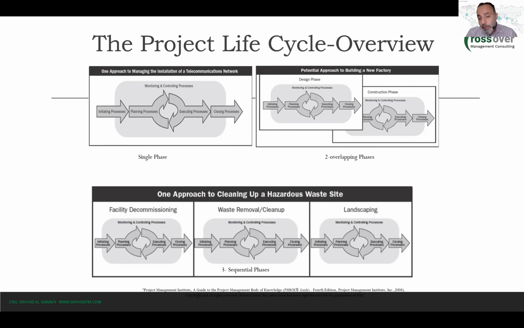Okay, so again, we now have this multi-phased project, 3 phases, right? Can these phases overlap? Do you think that we can, for instance, start removing waste while the facility is not fully decommissioned?